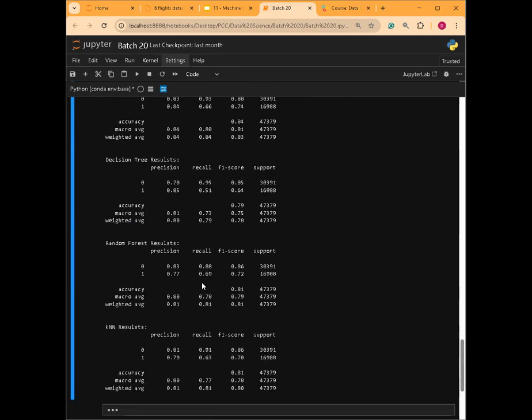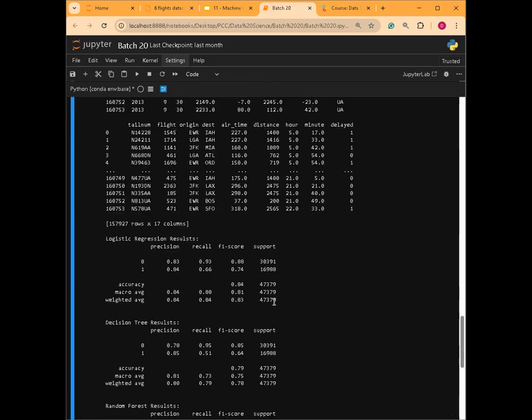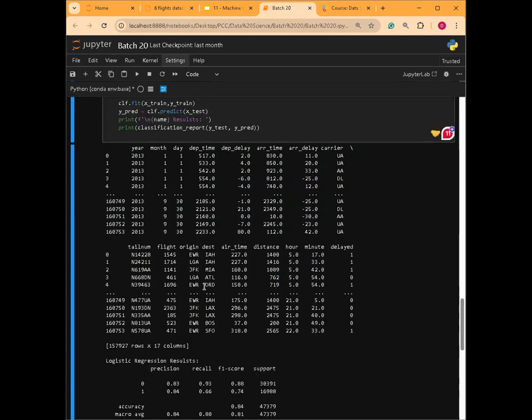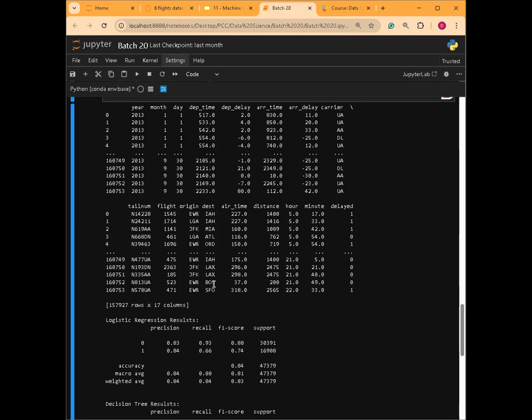But as of right now, the best one is logistic regression, right? It's one of the most basic ones, and it's very often used actually. So using this is actually a very safe bet in predicting whether a flight will be delayed or not in the future, right?